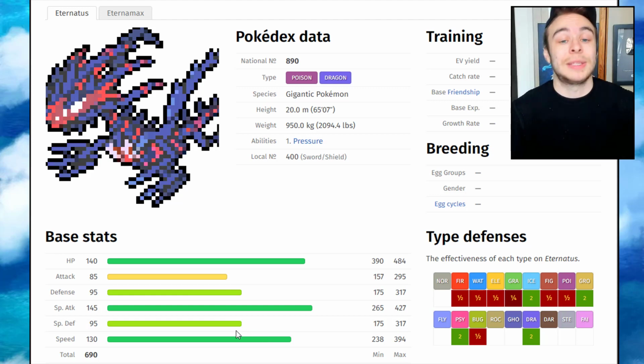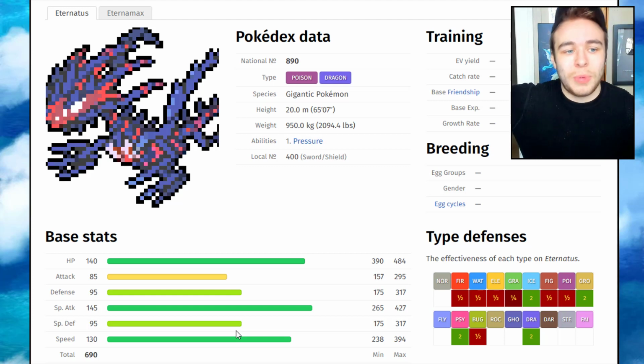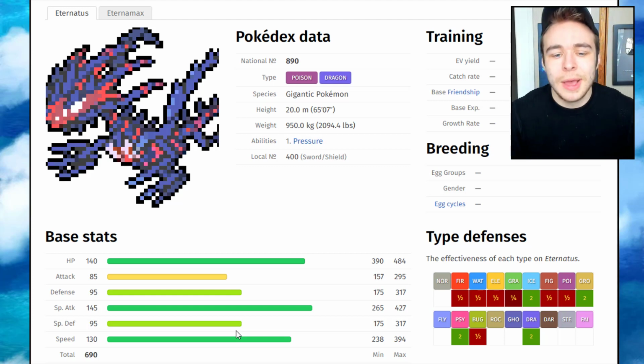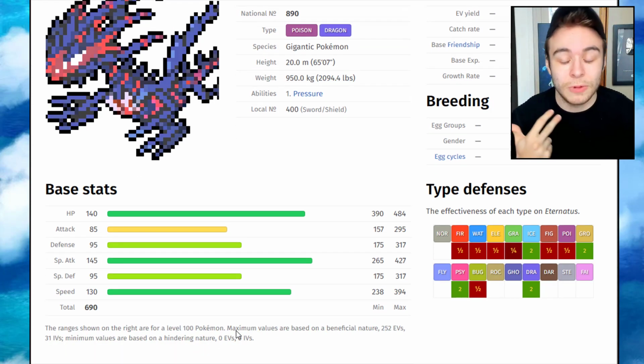Zamazenta. It's a Poison Dragon type, the first Poison legendary that we've ever had, if you disregard Silvally with the Poison disc or whatever it is. Because it's Poison Dragon though, it is resistant to Fire, Water, Electric, Grass by 4, Fighting, Poison, and Bug, but it is weak to Ice, Ground, Dragon, and Psychic.